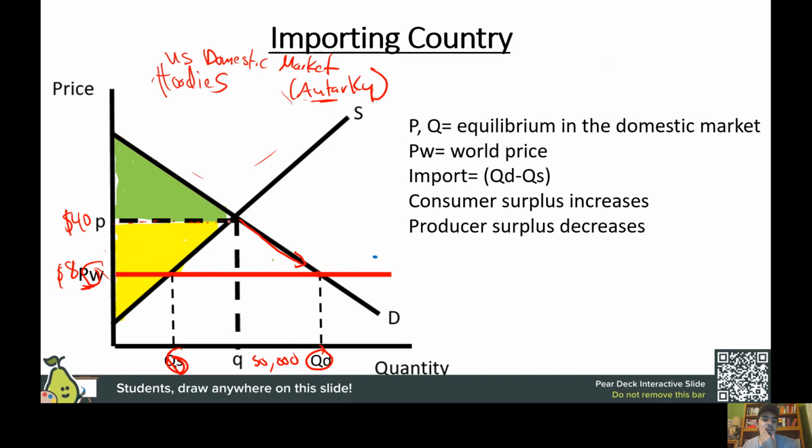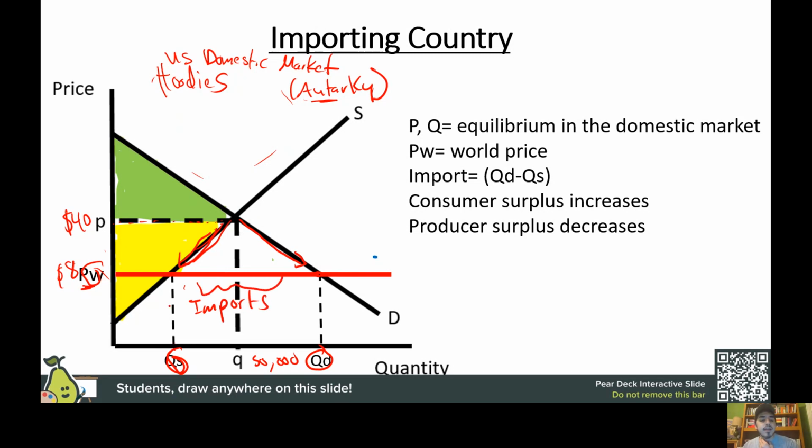But as the price falls, we would expect the quantity supplied to decrease. And so the quantity of domestic producers willing to supply this good decreases to this point. But unlike a price floor, because you're engaged in international trade, previously we would think of this as a shortage, right? A shortage. But now we can think of this as representing all of the imports, right?